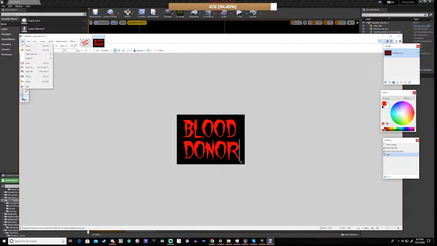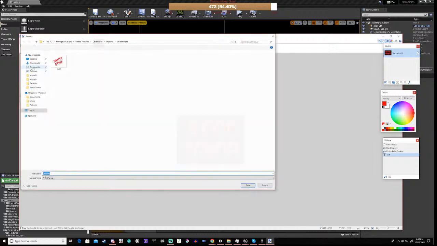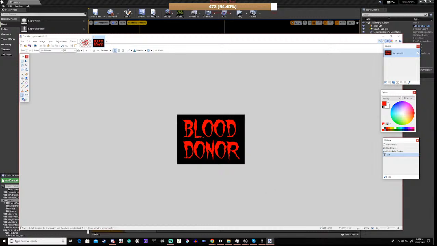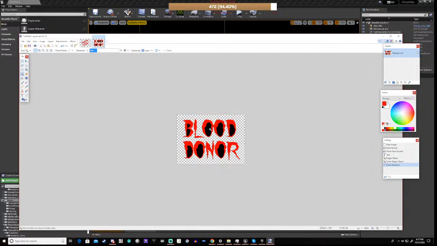Right, either way, we can do save as. Right, and this is going to be level 2. Oh, we've got something still to do. We've got to get the transparency in here. So we delete that, delete that, delete that, that, and that.